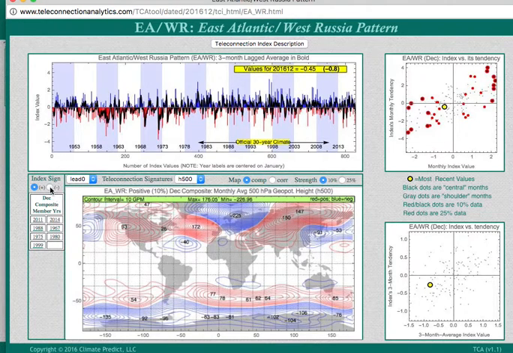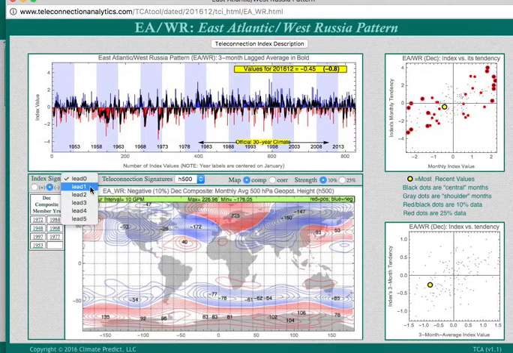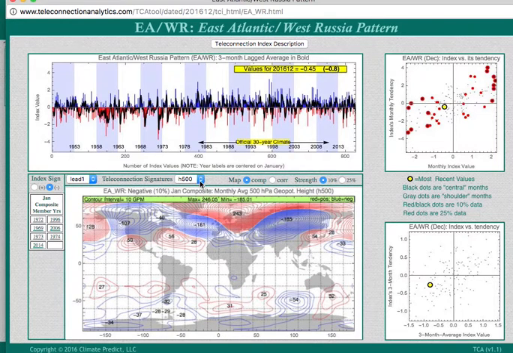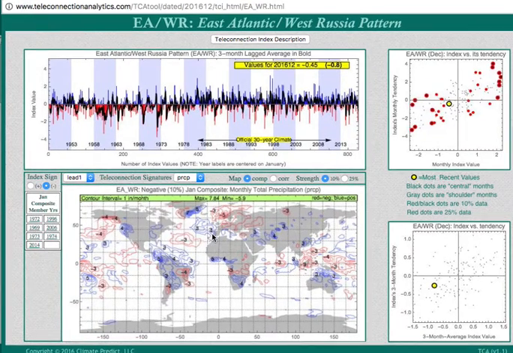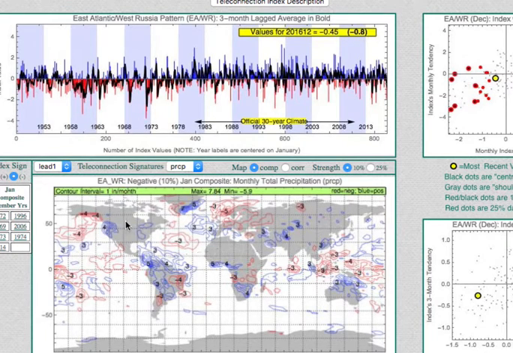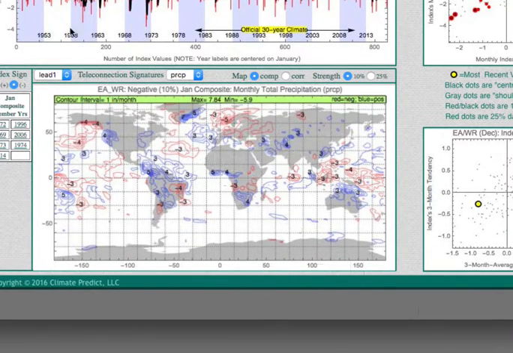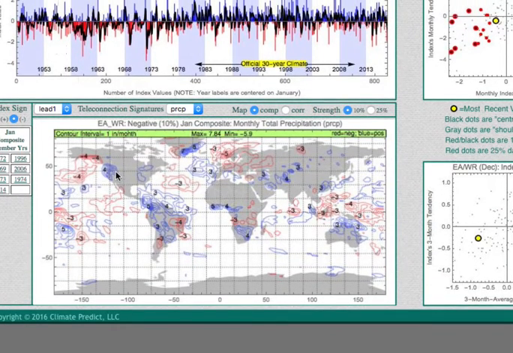But let's say we want to look at the rainfall patterns using this index, which is pretty significant. We can click here on rainfall. We can go out 1 month, and you can see, for example, how this predicts very, very wet weather, which has been happening recently in California, all sorts of flooding. Not a good situation for people out there, but it's going to be good for agriculture over the next year or so once the snow season ends. A lot of replenishment of the reservoirs out there.